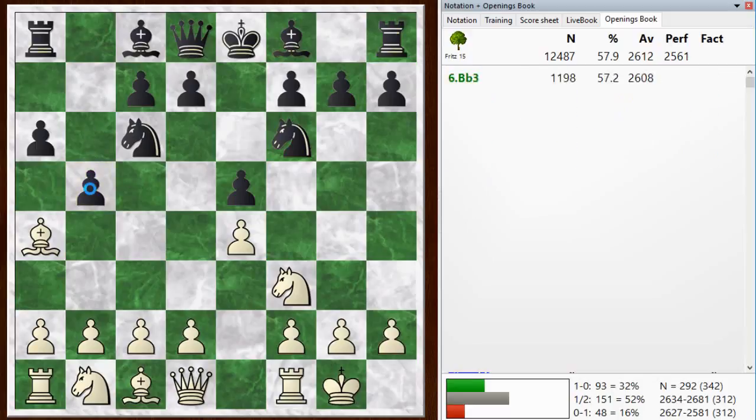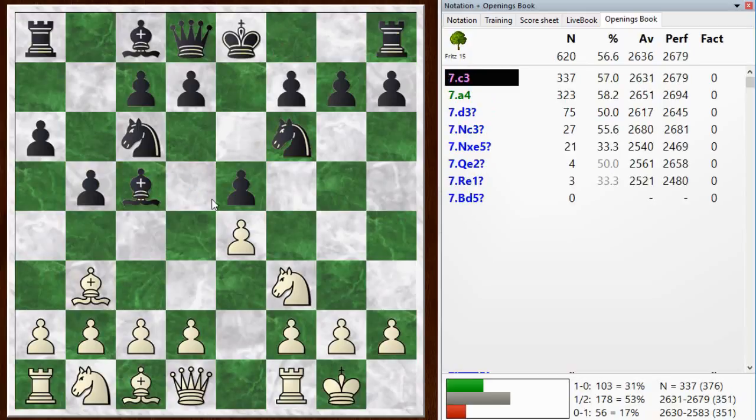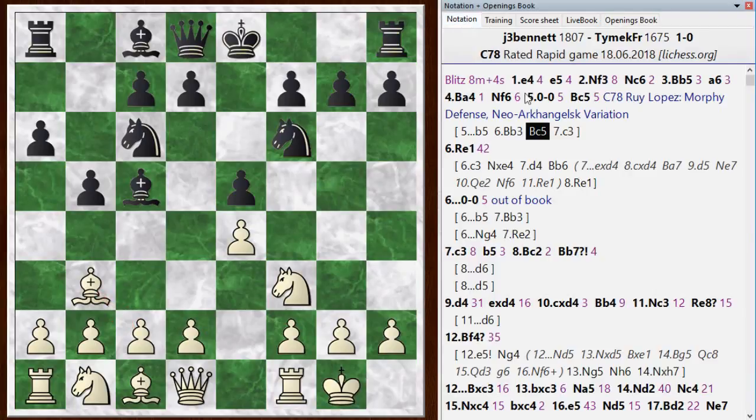So just to show how that goes, bishop b5, kicking the bishop back, and then bishop c5. It's a slight improvement over the immediate bishop c5 because a lot of times the bishop wants to go to the c2 square. It's going to get chased there by the knight, and in this way it takes two moves to get there, whereas you'll see in the game it actually got there in one move.